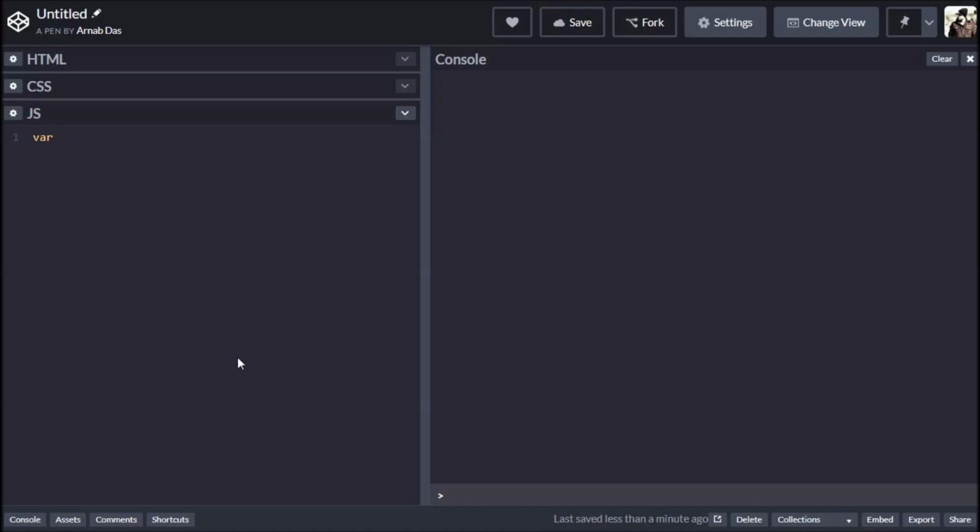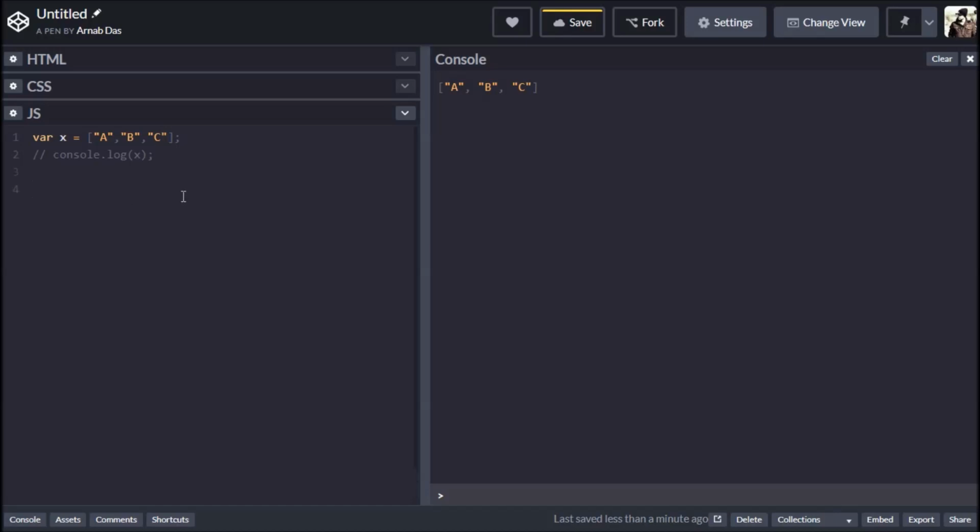So let's suppose I have a variable called x, and it is an array and it has elements called a, b, and c. So console log this value here. So we have three elements in this array. So now we want to add something at the end of this array.